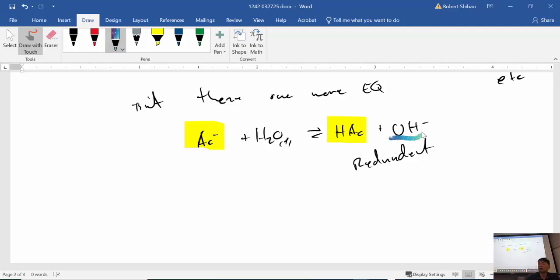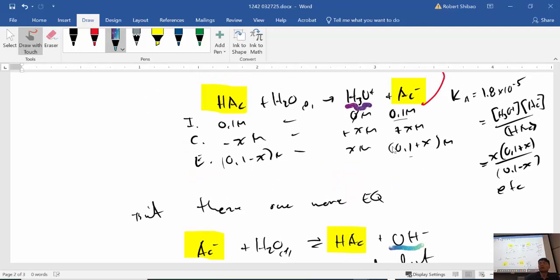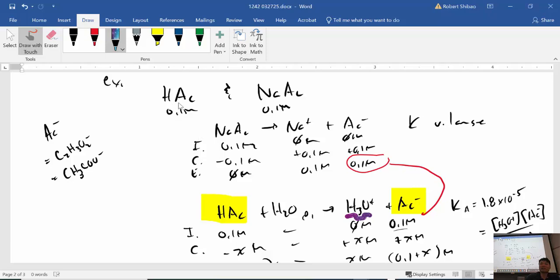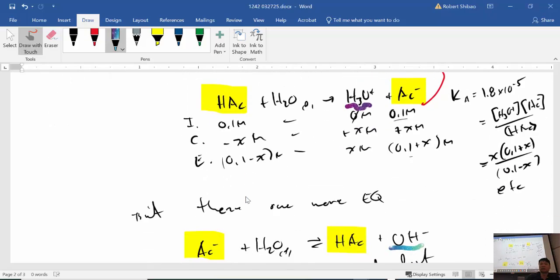And the pH and the pOH are related by pKw. So the real answer is I could have used either. I could have done Kb or Ka. Either one would have been fine. However, since I have acetic acid in there, I'm just going to use Ka to solve this. Because if I did this, I would do one more step. The one more step would be to convert pOH to pH, and I'd get the exact same answer, and I'd get the exact same equilibrium concentrations. And so this is why I call it redundant.